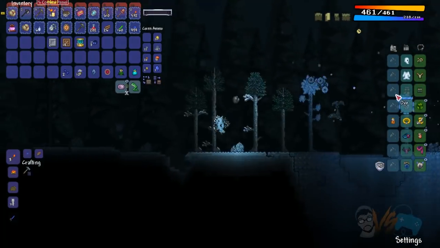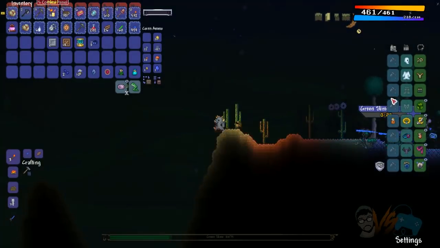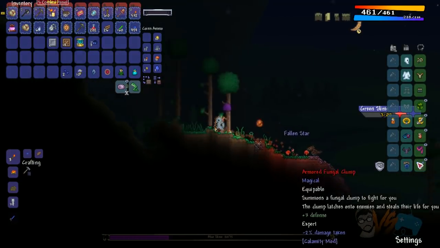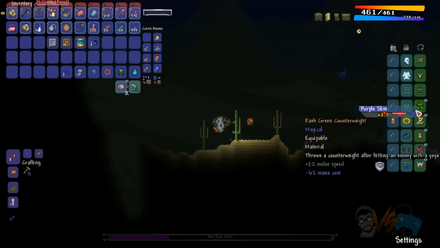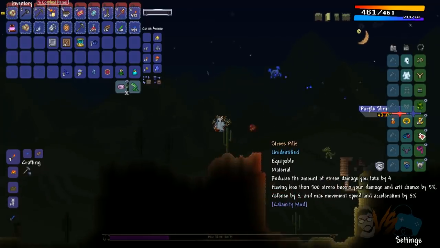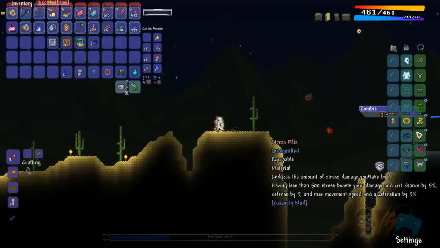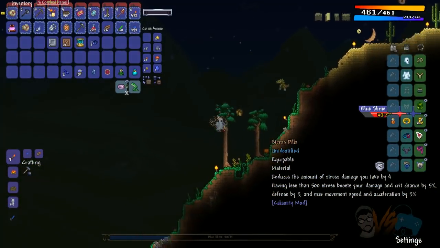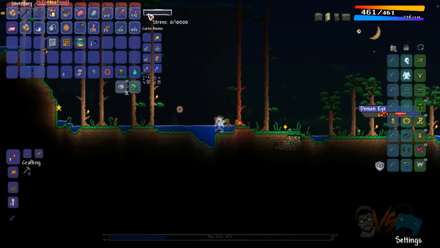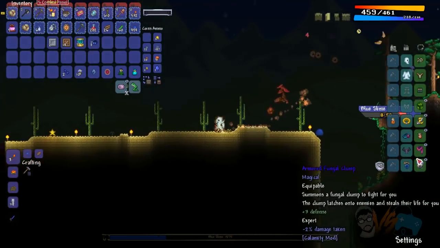So it's weird. I think we summoned our goblin tinker before using the base summoning potion, right? But ever since I think he got murdered, he hasn't been summoned yet. And we really need him because I would like to upgrade these. Here we have melee speed. This one has nothing on it. This one has nothing on it. Actually, this is really good. Reduces the amount of stress we take by 4. Having less stress boosts my damage up. It's actually really nice. Max movement and acceleration. These stress pills are amazing. As long as our stress is, well, it's 0 right now, so that's good. And this counter scarf. I hope this soon serves us well.